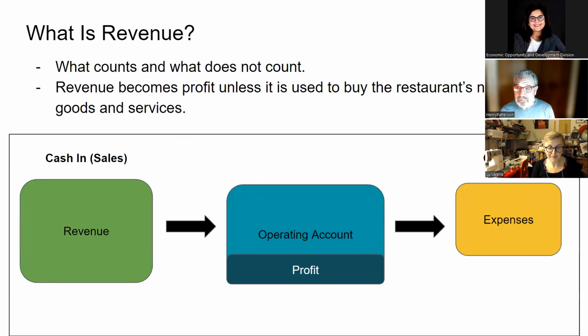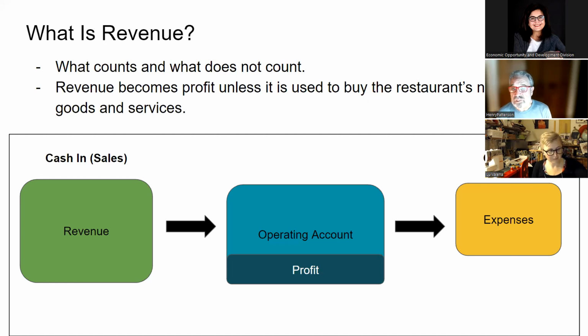Let's start with the top line. Revenue. Revenue is all the money that you're getting paid for the products that you're selling, and most of what you're taking in is revenue. But there's a couple of things that confuse the issue. One is meals tax. In Massachusetts, you sell something for $10, but you collect $10.70 because you're collecting money for the state in the form of a tax that you are then obligated to turn over to the state within 20 days of the close of the month. And that money that you take in is not your money, and it doesn't count as revenue. And you'll understand as we go along here why it matters that we don't include it in our calculations of how your business is doing.